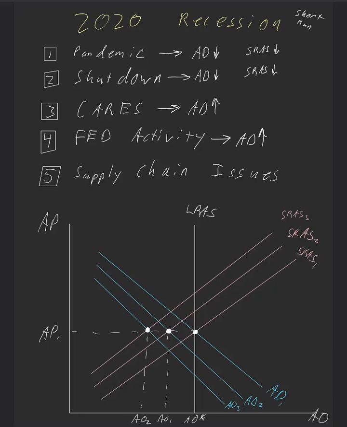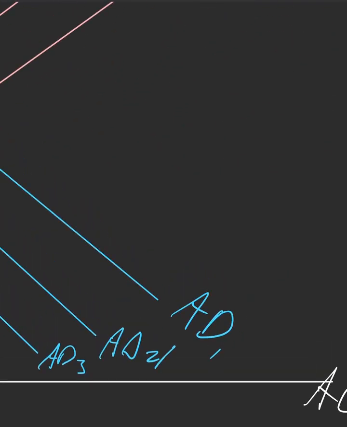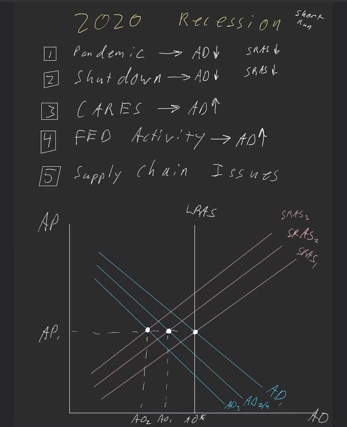Okay? So along comes the government, the fiscal side of the government, and it says, let's introduce the CARES Act. Let's drive aggregate demand back up. Let's give people money. Let's encourage them to spend. This, of course, can't be short-run aggregate supply. It can only be an aggregate demand effect. So we'll actually move back, and for the sake of cleanliness here, we're going to increase aggregate demand. What's going to happen? AD2 will now also be AD4.